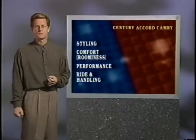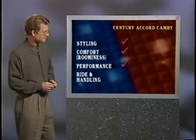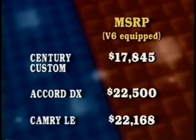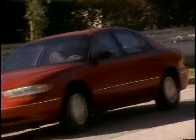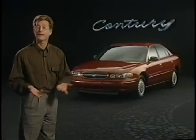Let's review key Century advantages against both competitors: new styling, superior comfort in both seating and roominess, and V6 performance. The Accord and Camry had slight handling advantages, but the Century offered superior ride. ABS is standard on Century but an $850 cost option on Honda Accord LX. If you equip the Accord LX and Camry LE with V6 engines, their respective MSRPs exceed the Century Custom MSRP by over $4,000 — a very large advantage for the 1997 Century. Now you have the complete story. The 1997 Century is poised to become a major player in the midsize market, with competitive advantages in styling, comfort and convenience, performance, and quality — a unique opportunity to keep your loyal Century owners and conquest competitive owners, now and well into the 21st century.